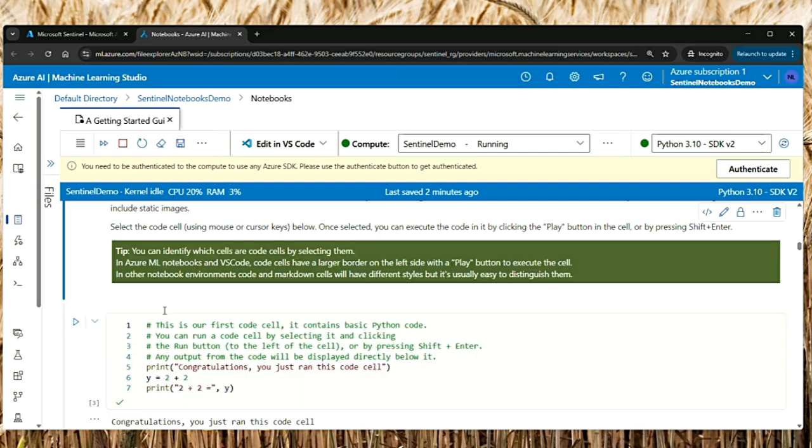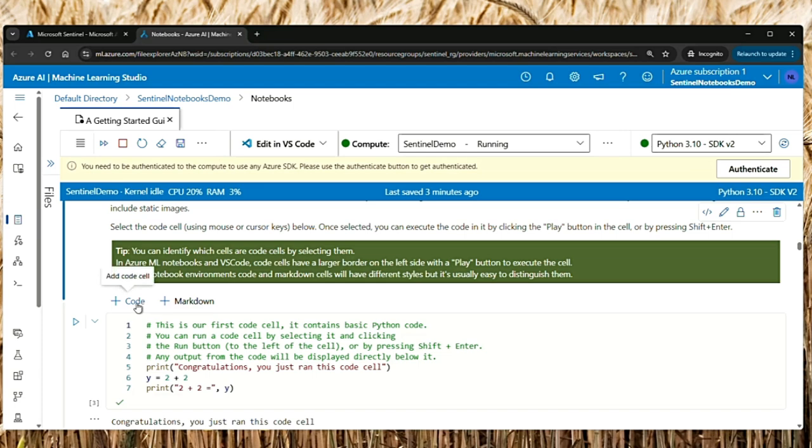If I scroll down, you see add code cell as well as add Markdown cell. Markdown cells are used for writing text, explanations, documentation, and even HTML formatting. They do not execute code but help organize and explain notebook content.